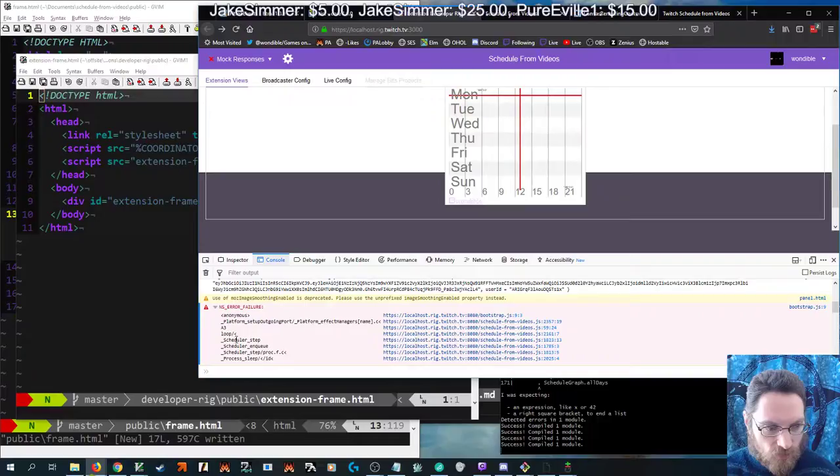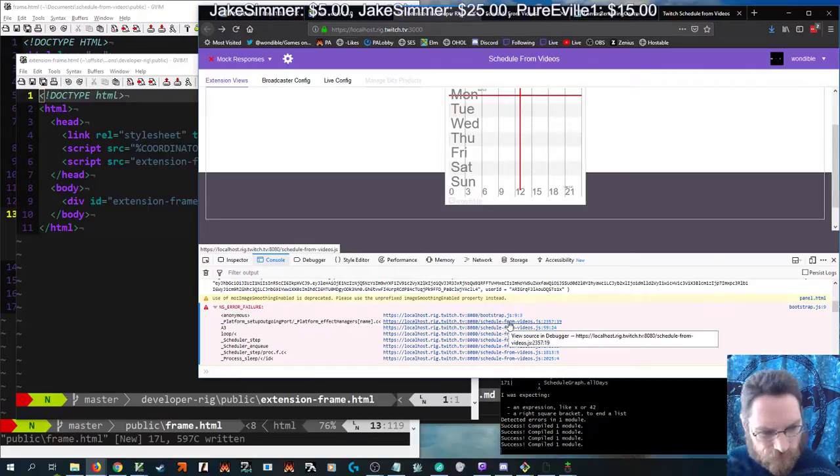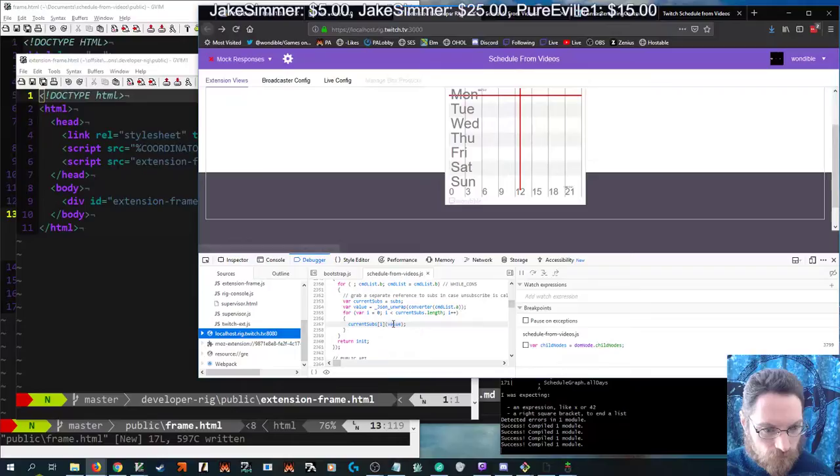Sleep, step, and queue, loop. Current subs value.